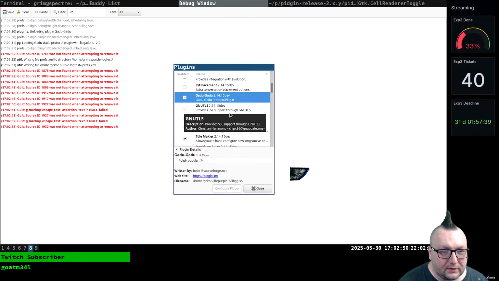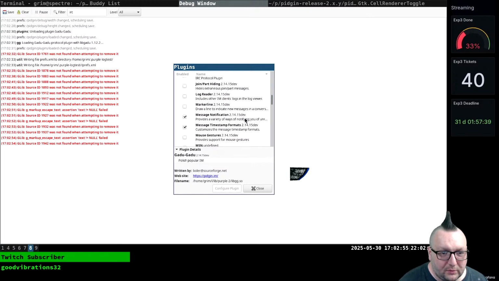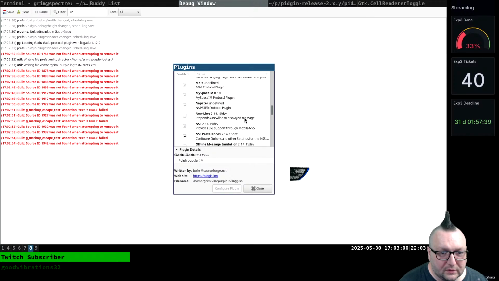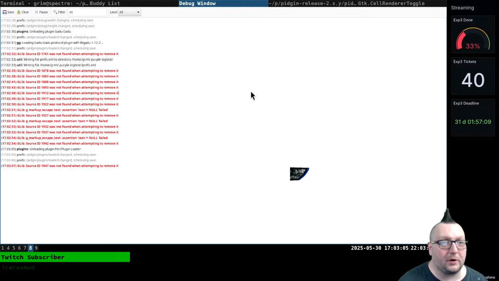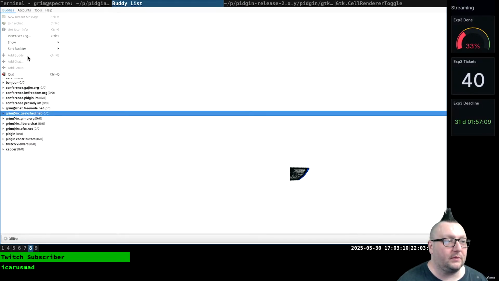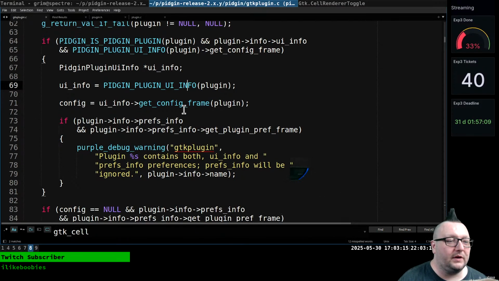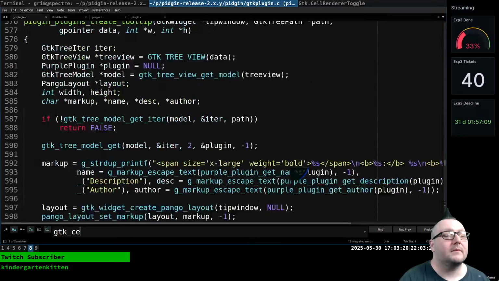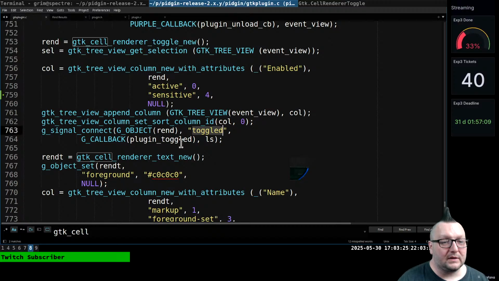Group wise. I don't have Perl built, I guess. No, yep. So there's the Perl loader plugin too. You're not supposed to be able to disable it, so now we have to figure that part out. But cool. All right, that's doing well, it's doing what we expect it to do, but not completely. Why can this toggle when it's insensitive?